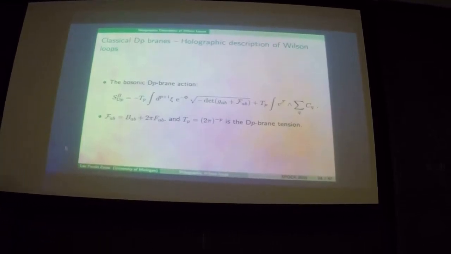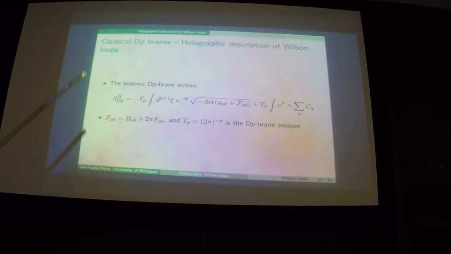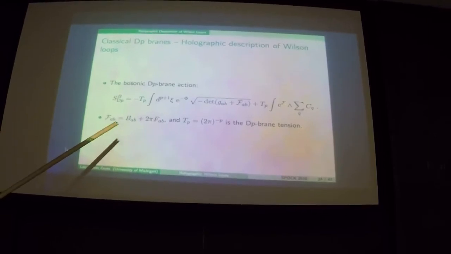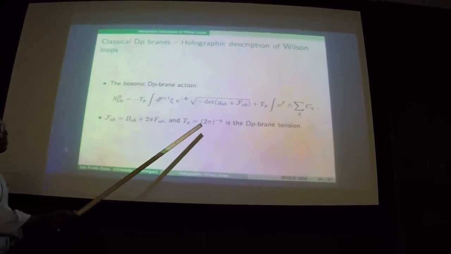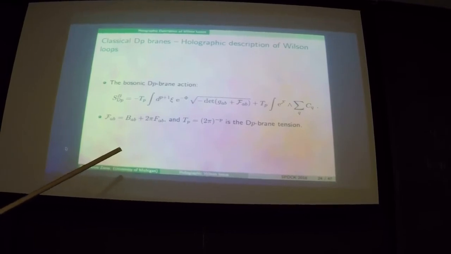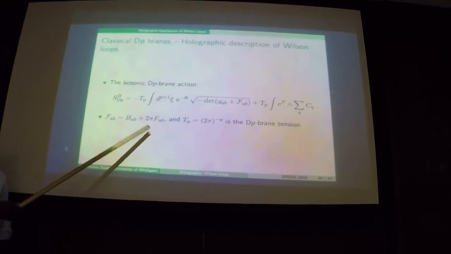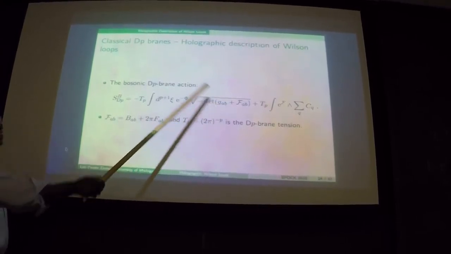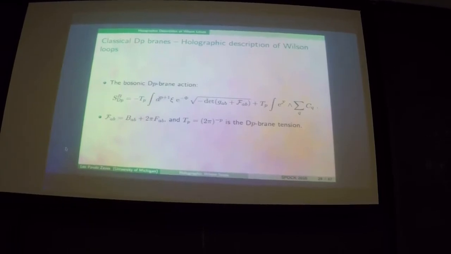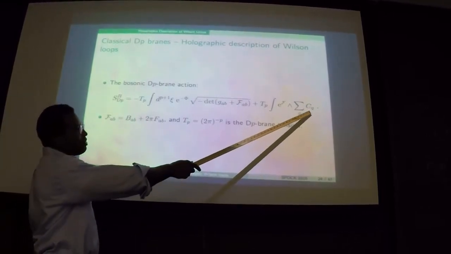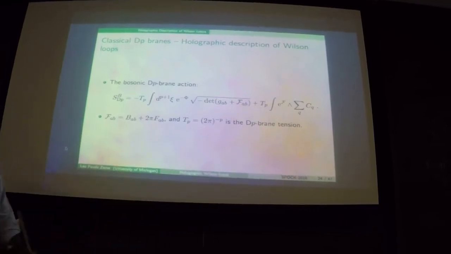So here's the action for a classical Dp brane. As I said, this is a description of the Wilson loop. I guess most of you should be familiar with this, even the students. Essentially, the branes that I'm interested in here, that are important in this context, have an electric field in their worldvolume. So this quantity would be non-trivial, and then of course these are the pullback of the 10-dimensional metric. So if you have Ramond-Ramond fields, then you have to find the right form here, and it does contribute to the action.